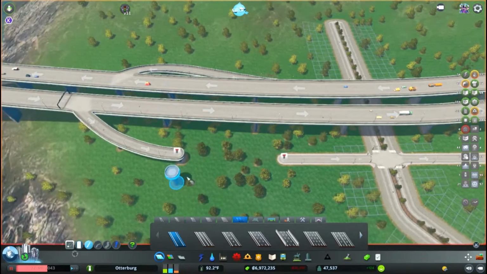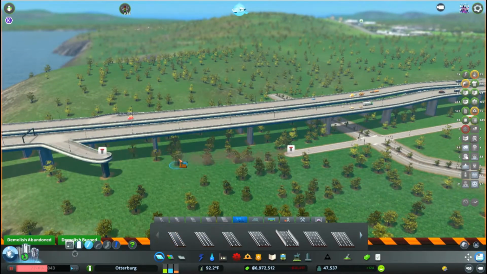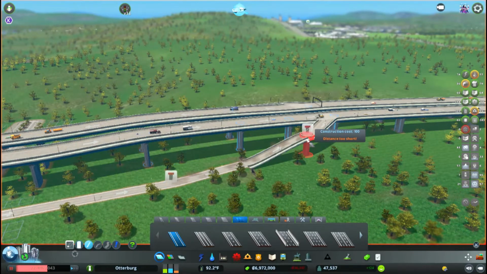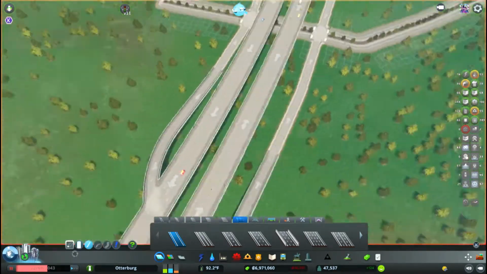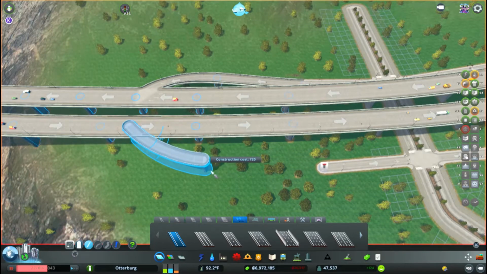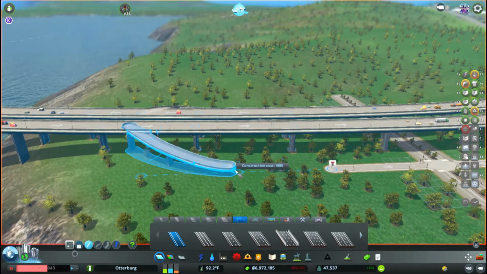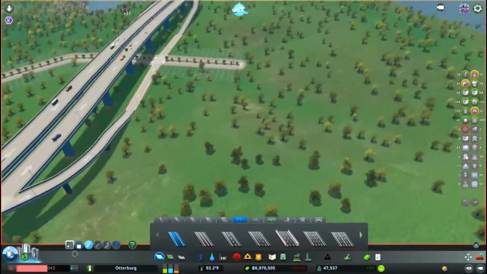Might bulldoze these. Nope, why does it want to do that? Nope, I've convinced it to do something that now I don't want it to do. There's that. Ugh. Hold on a second. Do one page down. I want to do... Yeah, that's a little better. That's a little better. Alright.